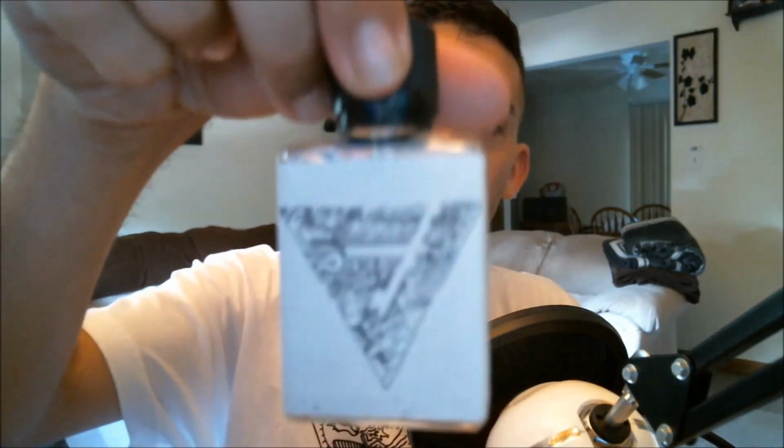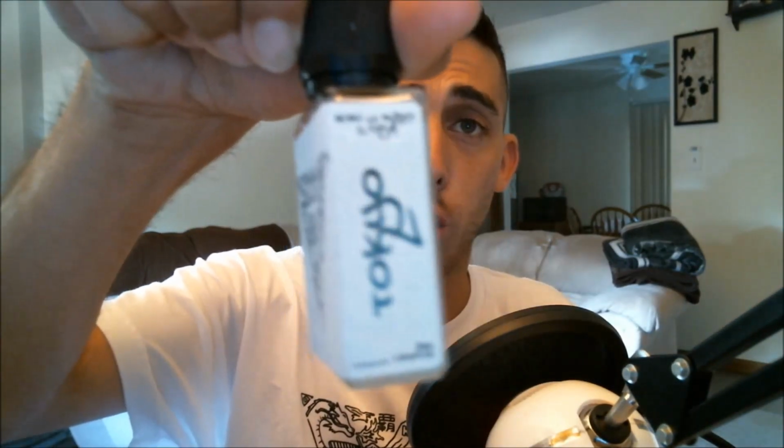And by the way, I'm using some juice they sent me. This is their Tokyo e-liquid. It's very good, very candy melon-ish. I'll be doing a review on their e-liquid next week, but I've been pleased with this Tokyo juice, especially for candy type vapes. And I'm not a candy vape guy either.